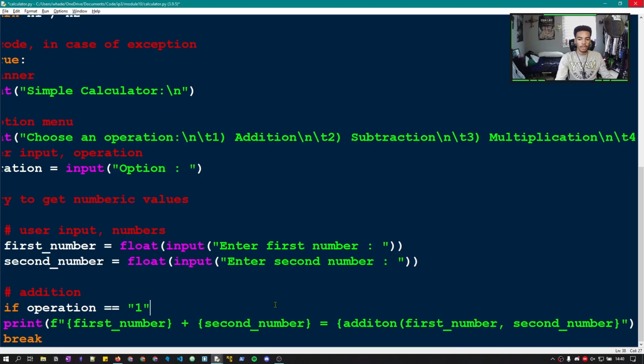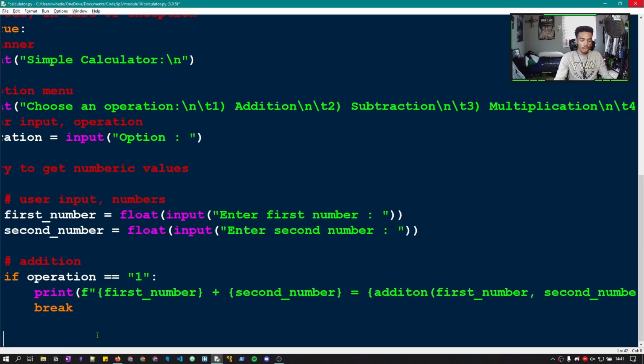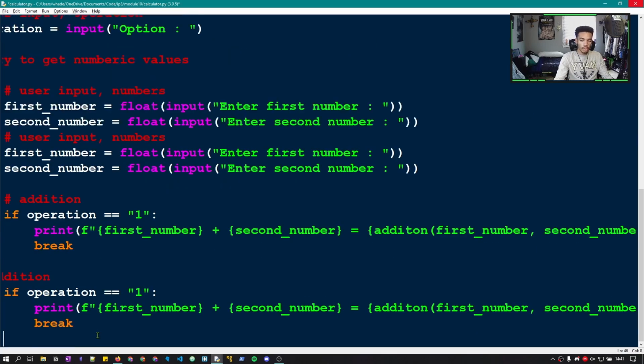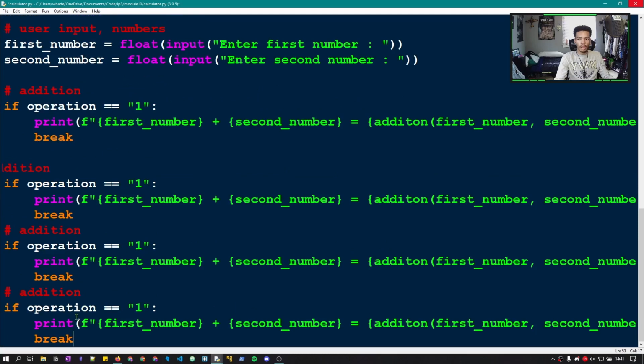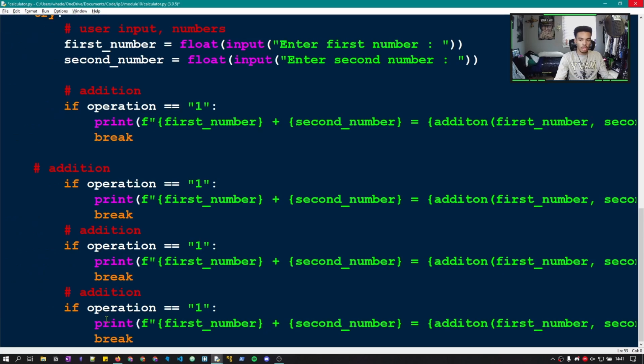Oh, I never put a colon here, whoops. So tab that over, and we're basically gonna copy this, and go ahead and tab that over here.